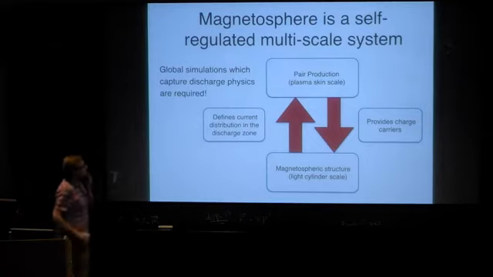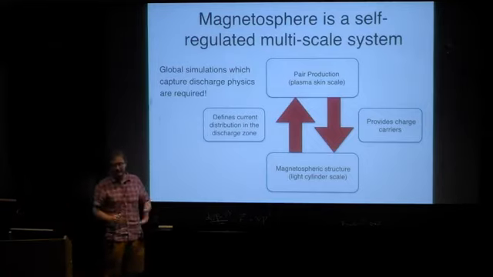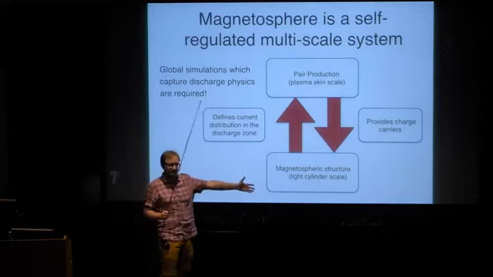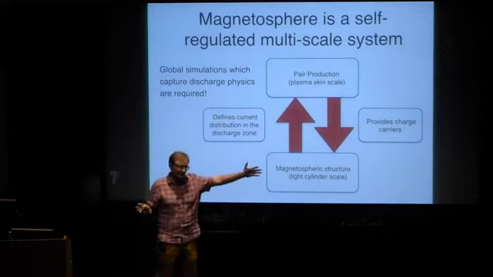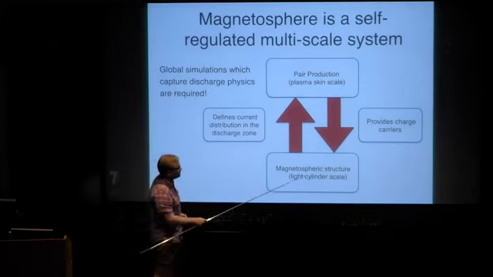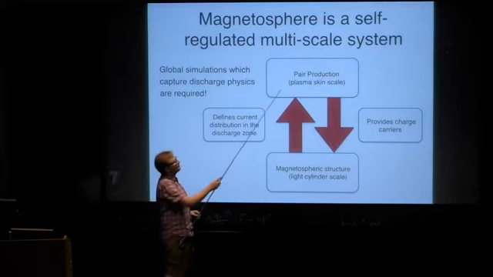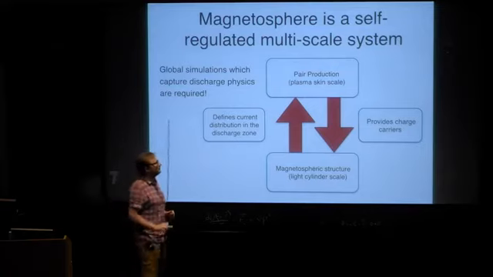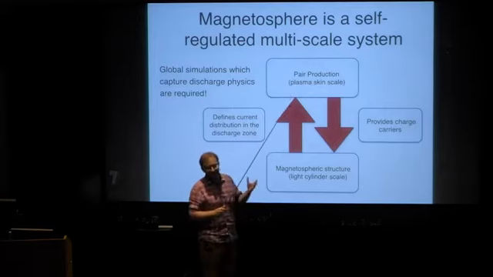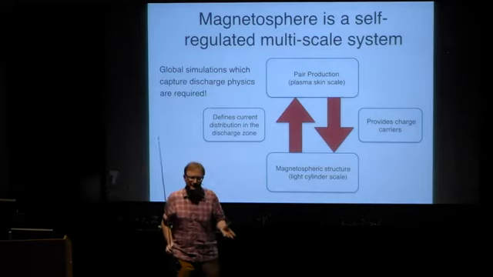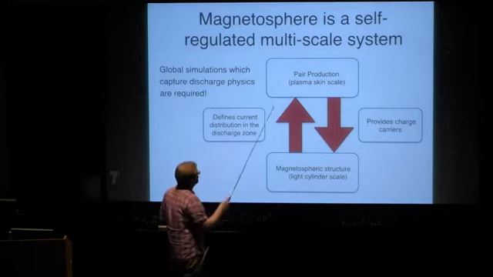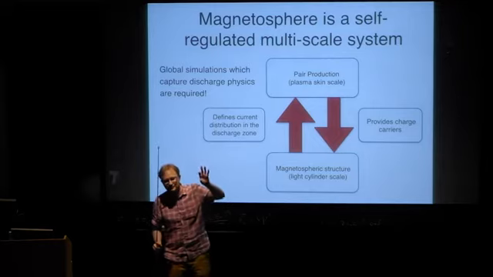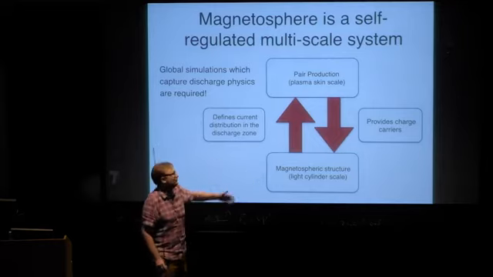So in a sense, what happens is that this magnetosphere self-regulates in a multi-scale fashion, with basically two important scales being the large-scale magnetospheric structure, which lives on the light cylinder scales, thousands of kilometers for the typical rotations of neutron stars. And then there is this pair production, which happens in the region where you do get this unscreened electric field, which we ignored in the force-free model. The thing is that any small-scale electric fields can be confined to the plasma skin depth scale in the dense plasma. For the Crab pulsar, this is 2 centimeters at the surface. So you get a 2 centimeter scale where you can actually support large-scale electric fields, which would accelerate particles and do all that physics.